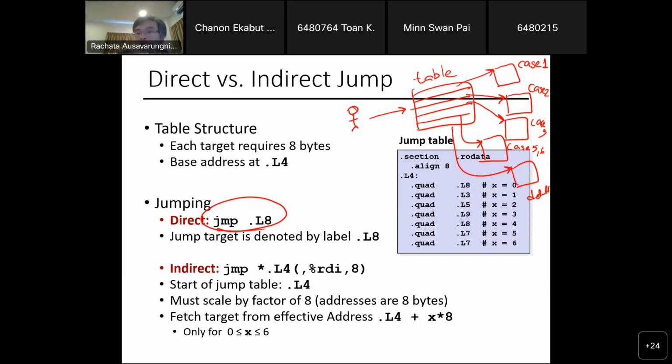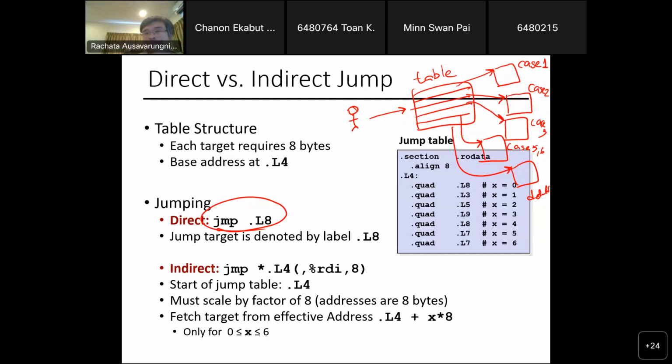You go from one place in the code by first checking this table before you jump to the target location. The OS actually uses this technique quite a lot. For example, when you type something on the keyboard, the OS would use this technique to figure out what to do when you type enter and when you type escape on the keyboard, all right? How do we do that?